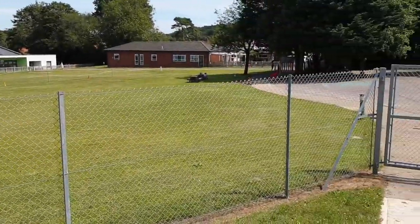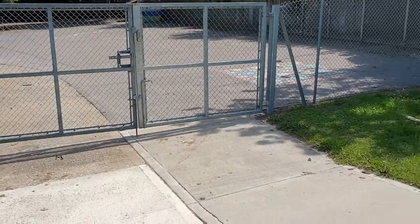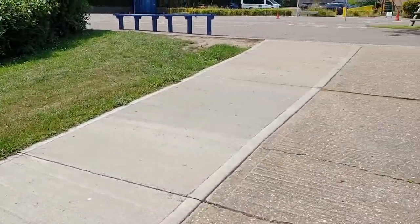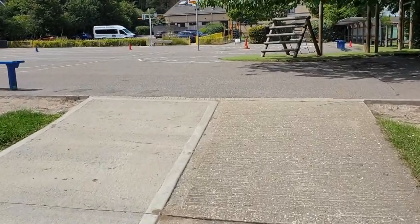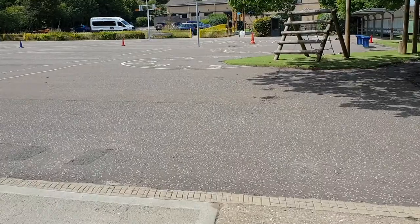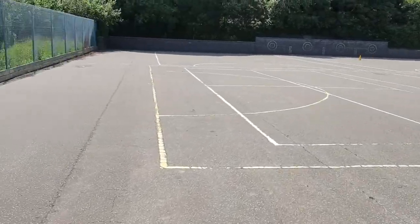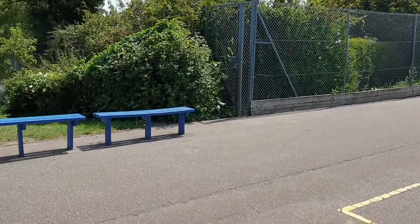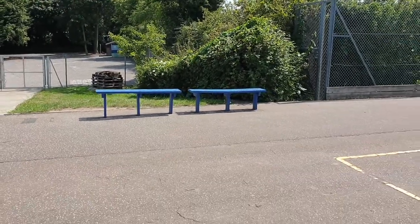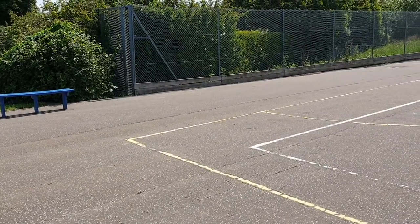That was your old classrooms. I'm Mr Deneve. That's our school gate — well, at least one of them. Coming up onto our playground. Generally speaking, at the start of a new year you'd be lining up on the playground with your new teachers, with your parents by the side. We're not exactly sure how that's going to work in September, but rest assured we'll let you know as soon as we have the safest plans in place. It's also the place we line up for fire drills, so you'll know what to expect when you get there.